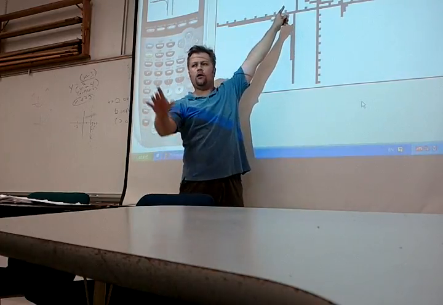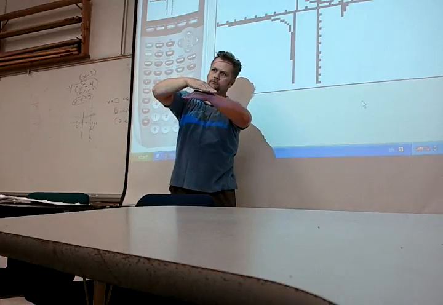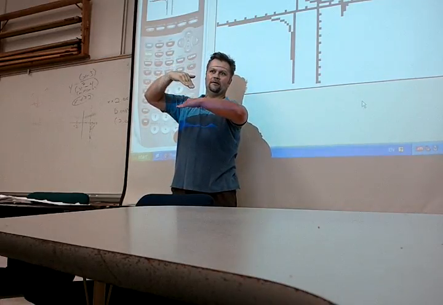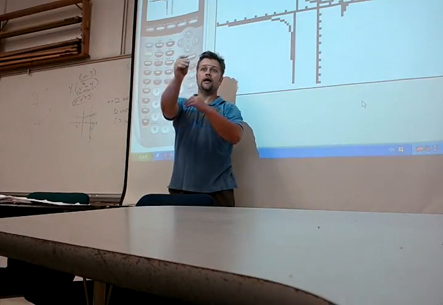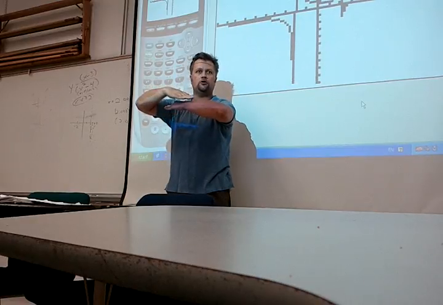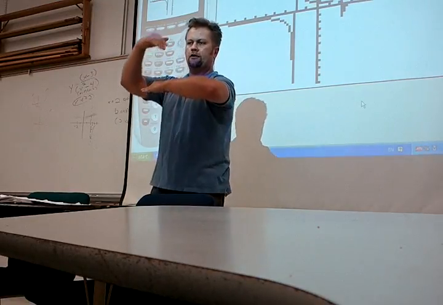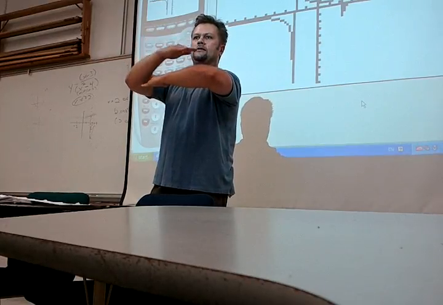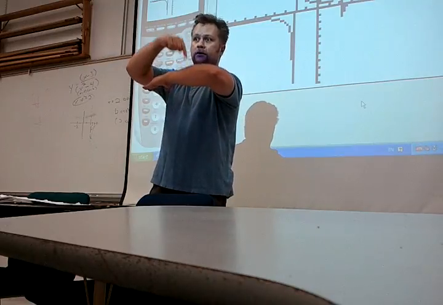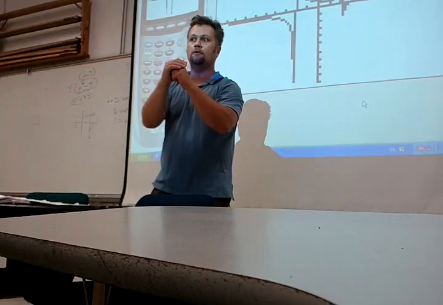Does anybody know what that's called if you have something that can approach it but never get there? There's a certain word for it mathematically. It starts with the letter A. Asymptote. So an asymptote is something you can approach, you get closer and closer and closer, but you never get there. And some of you guys might wonder, how do you do that? Well, if you're this far away, cut your distance in half. Cut it in half again. Cut it in half again. Cut it in half. Will you ever get to my arm then? No, because you're always some distance away, right?